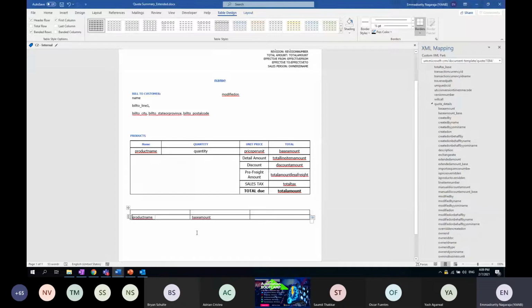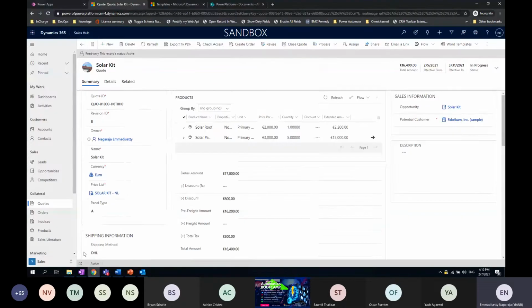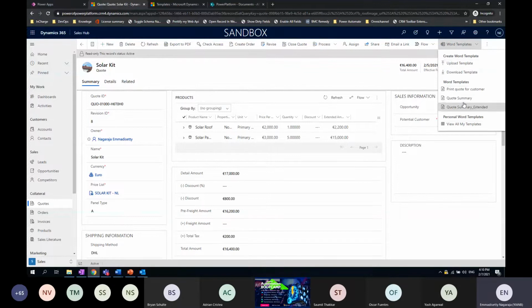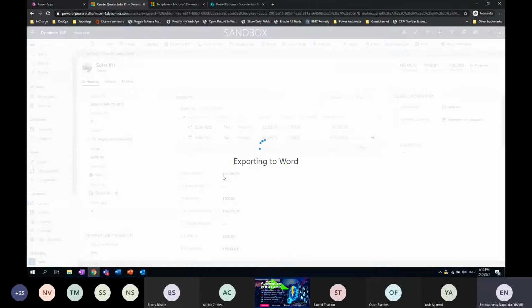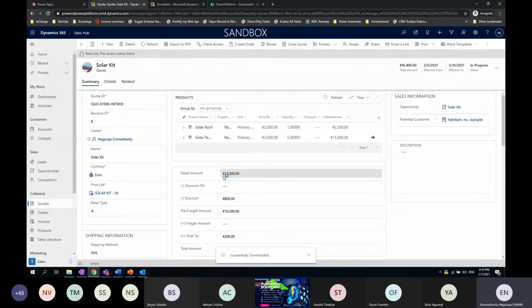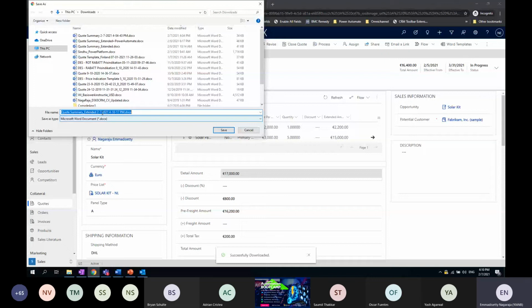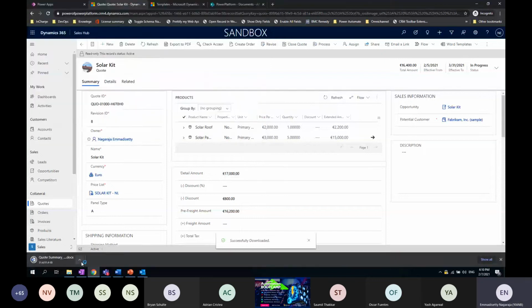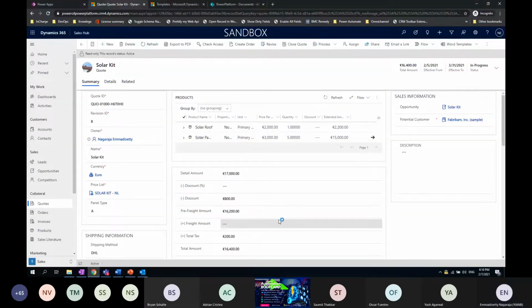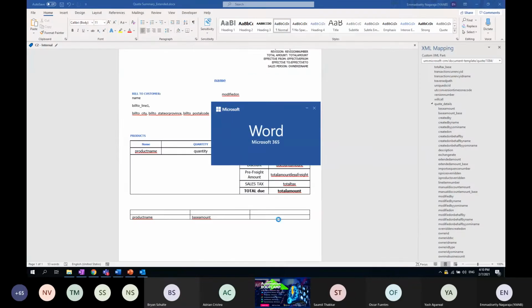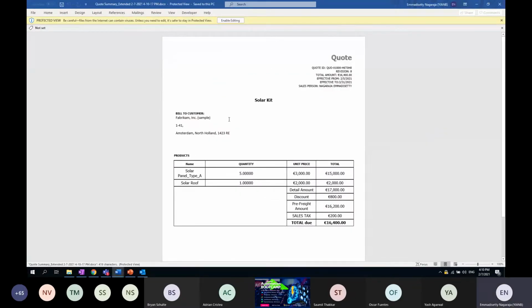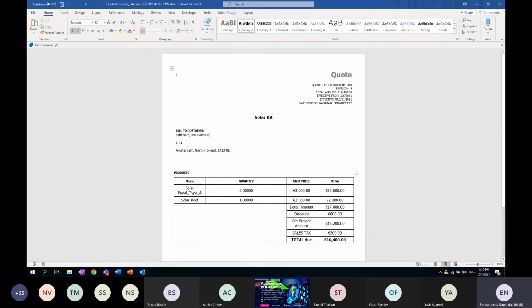When you add this and upload it, the way you upload is you can go here and upload the template. I have uploaded mine here. When you upload this, it is available for generating the document, and you can click on this. So now again, the template is created. You can see the data, my new document template.